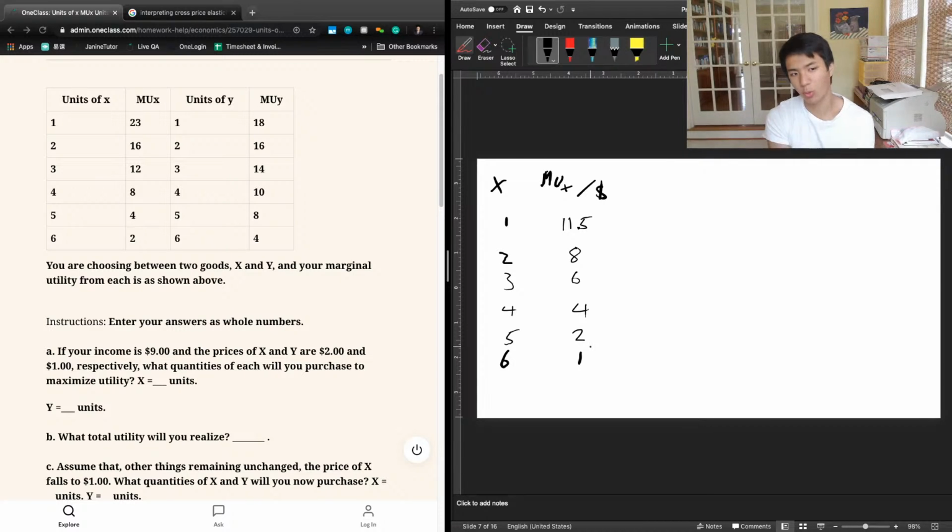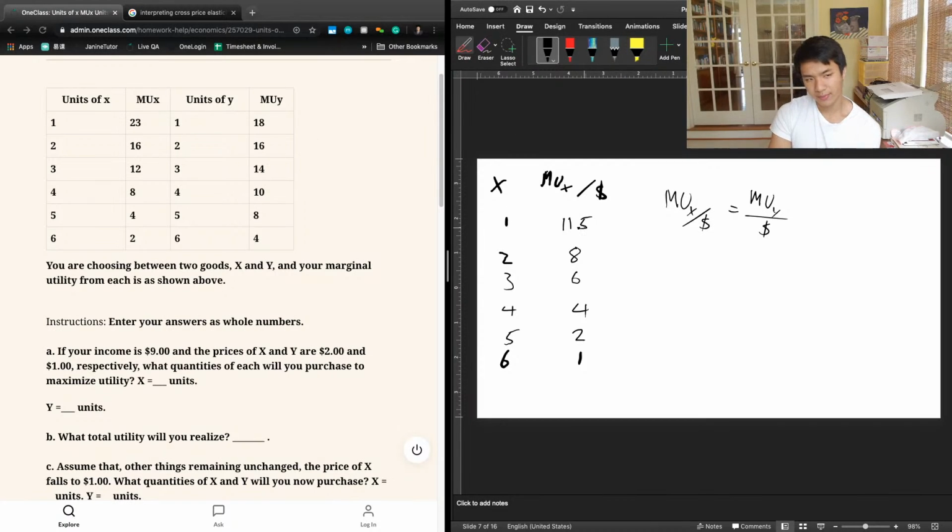And this is how we're going to determine where we would spend given these prices and given our income level. In order to spend optimally, we want to buy the amount of units that we are allowed to buy within our budget that also make the marginal utility per dollar for good X equal to marginal utility per dollar of good Y. This is our utility maximizing condition. Marginal utility of good X per dollar is equal to marginal utility of good Y per dollar. That's what we want to make equal.